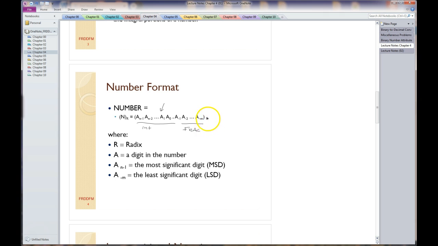What else do we have in this thing? R is the radix. For decimal, it's 10, of course, but if we write a number and leave out this little radix subscript, it's interpreted as 10 decimal. So if we're working with a number system other than 10, we always have to include that radix.